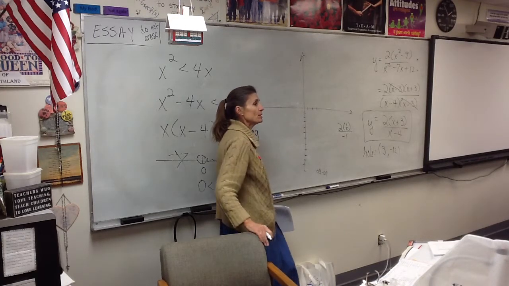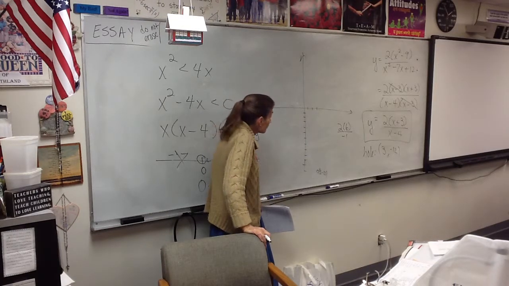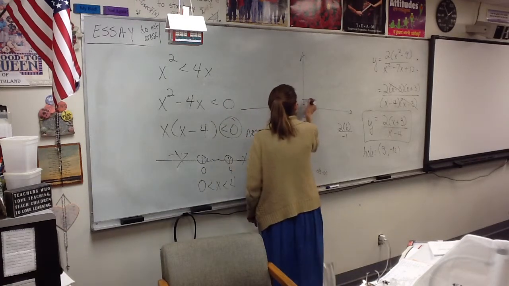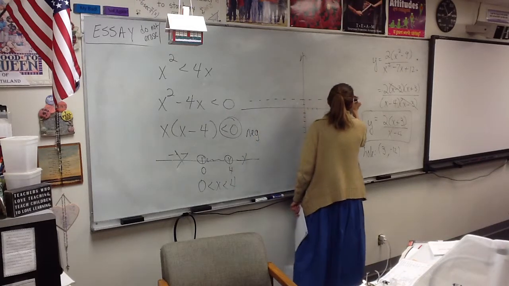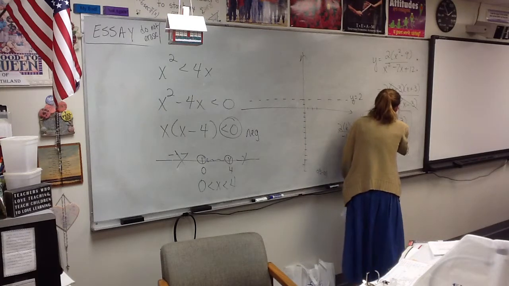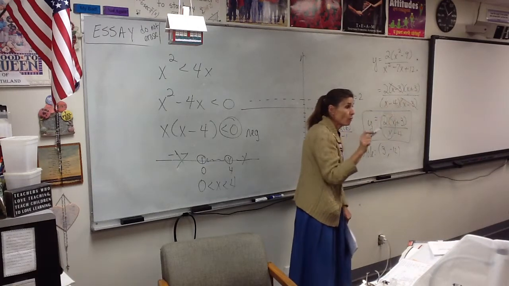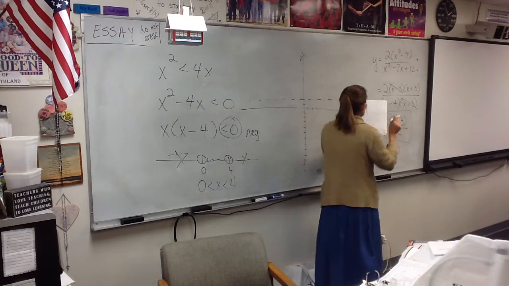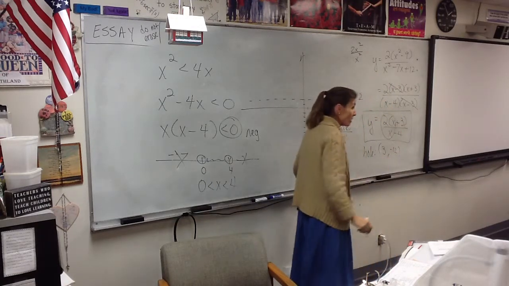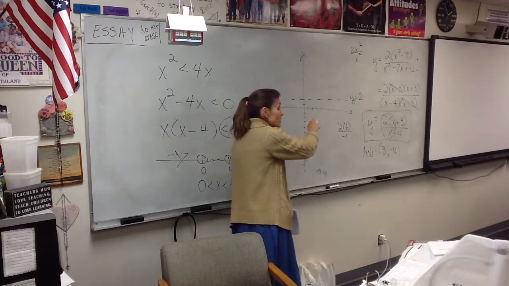Now what else can I put into the picture? Horizontal asymptote. And where will the horizontal asymptote be? 2. It'll be at 2. Now that has not happened to us recently, so let's talk about it. This problem has a 2x over a 1x. 2 over 1. If you look at the original problem, it's 2x squared over x squared. Do you see 2 there also? Yes. The horizontal asymptote is at 2. Y equals 2.